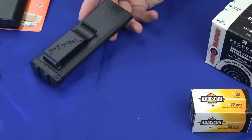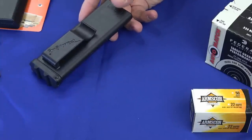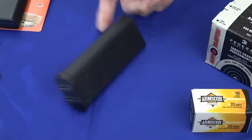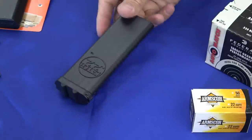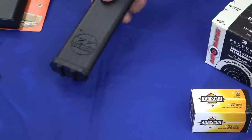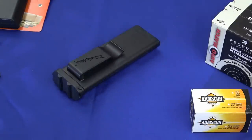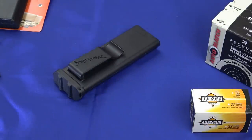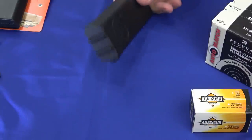It's got a clip on it so it can clip to a pocket, a belt loop, a range bag, MOLLE — whatever it is that you've got — or you can just drop it into the bottom of a bag and they'll stay closed in whatever orientation they're in. And that's one thing that these CCI cases don't do — once you break that seal the lid wants to kind of slide off so it's kind of easy to have it come apart.